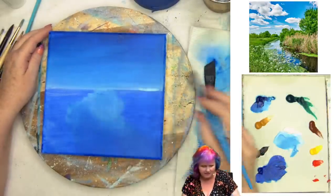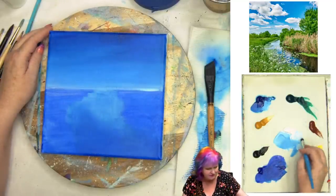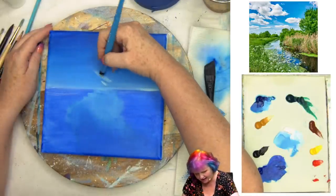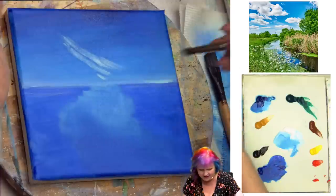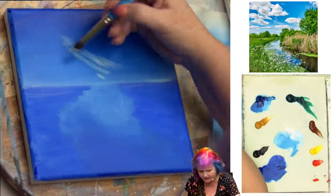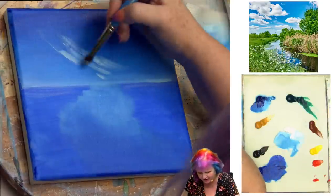Okay. Now I'm going to come in here and start to cloud up, guys. I'm going to load up a little white onto my brush. There's some blue on that, and that's okay. And I'm going to begin to add some of the little fluffy. See these little curved strokes? My brush isn't loaded super heavy. See that? And I'm just kind of curving that up. If I need to get a little wetness on the brush, I can.